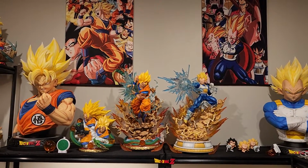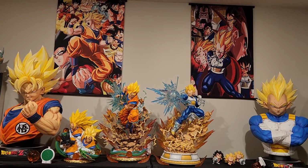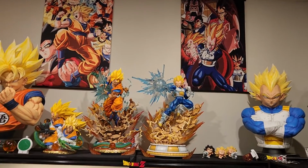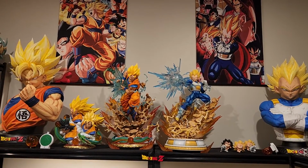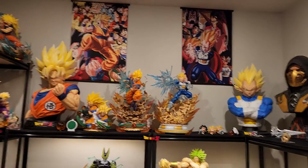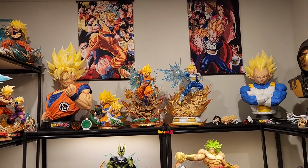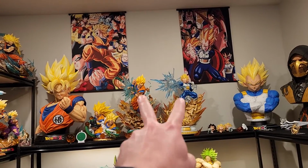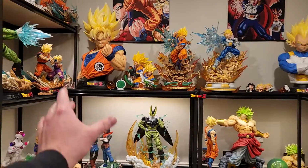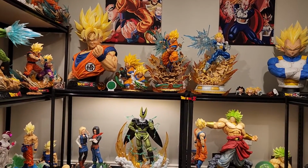So overall, I would rate Prime 1 Goku as the best DBZ statue ever made. I think the only one that can top it is Tsume Frieza. However, Tsume Frieza doesn't have 4 transformations. It has a sick looking light up, but then again, this is Goku versus Frieza. Frieza is my favorite villain though. But Prime 1 Goku and Vegeta are still my 2 favorite, then Tsume Broly and the 2 boss, and then of course once we had Tsume Frieza, this is going to have probably my top 6 favorite DBZ statues.